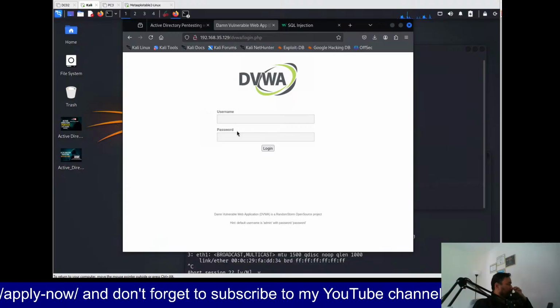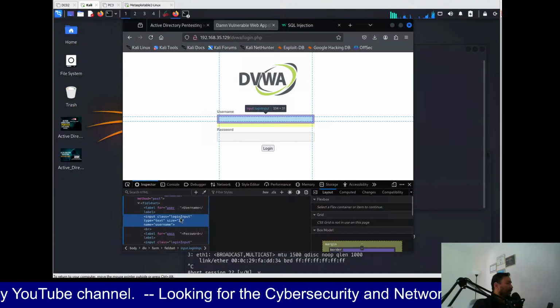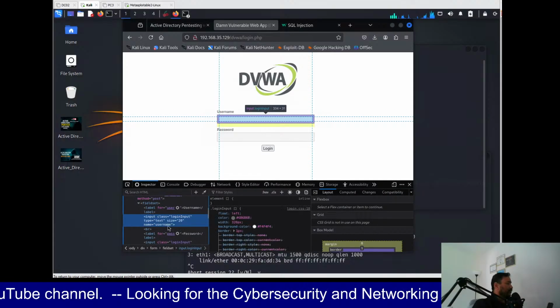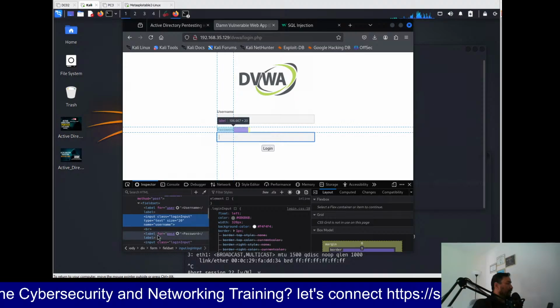And then if you see right here, you don't necessarily need to do that, because if you right click on it, you can do inspect. Inspect shows more of what's going on, right? So if you see right here, this is the username, and it inputs the password as well, right? This is the password, and you see level pass equals password.